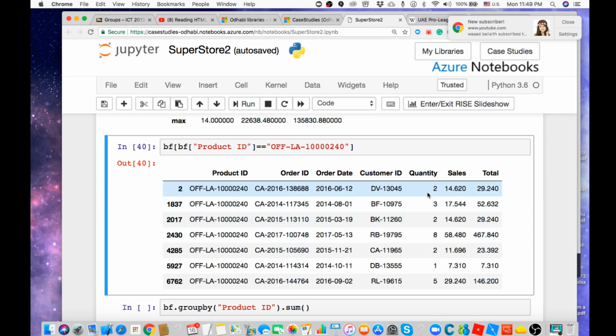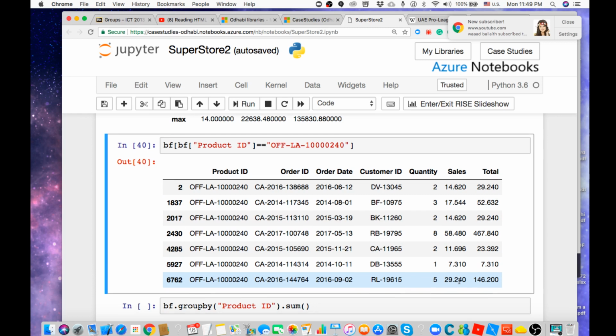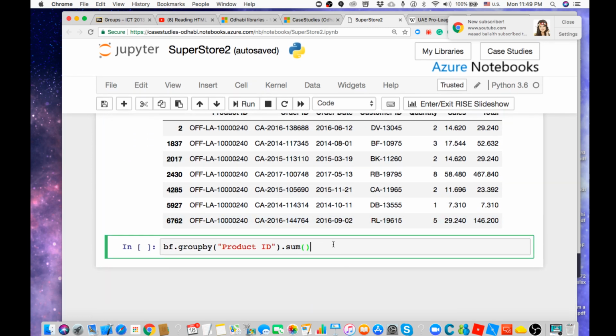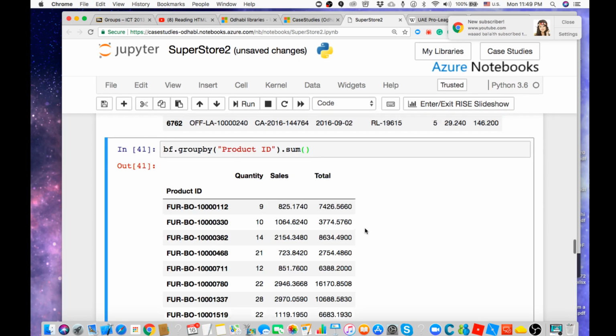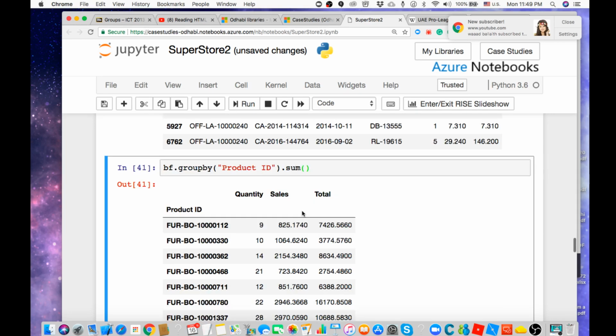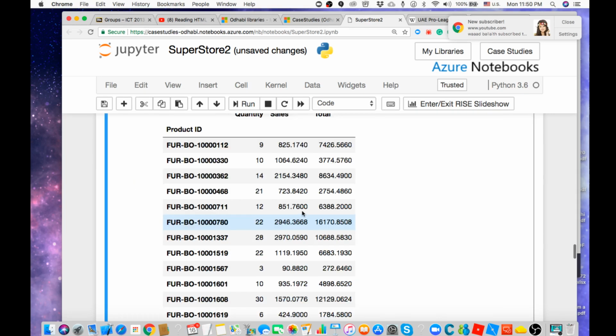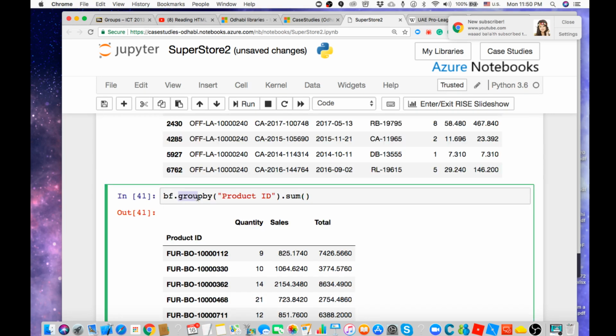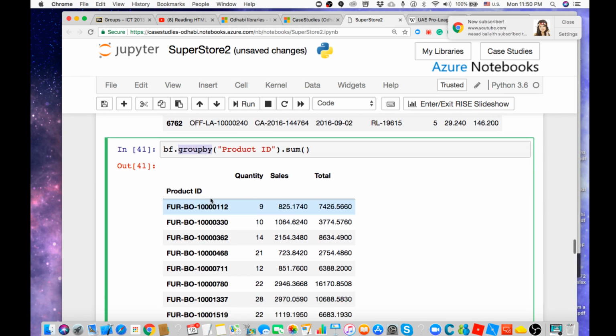Now when we do group by, all this will be added together in one product ID. So that is what will happen. Now one thing with the group by as well is it does create a new index.